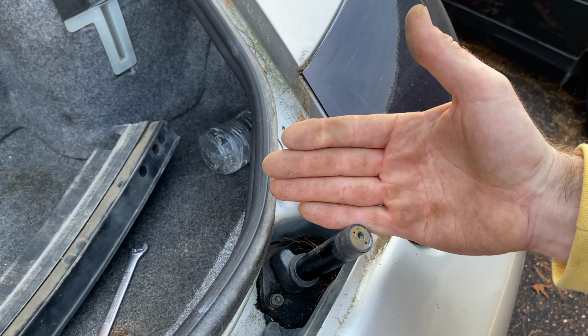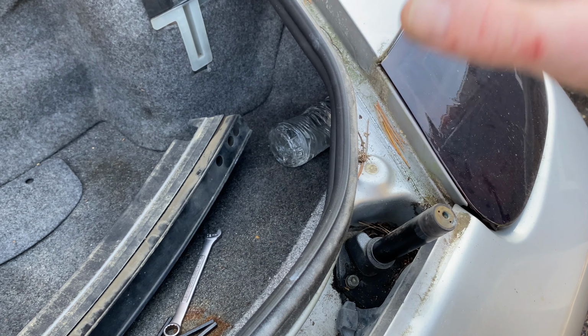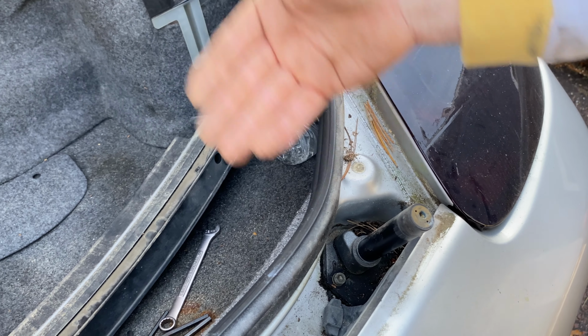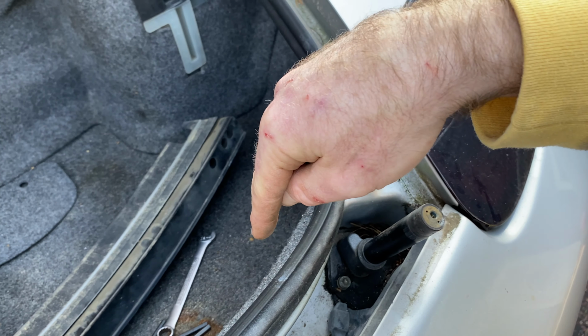Now, you need the wing because when the air comes over, the car is so small and so light, it might lift a little bit. Or when you're going around a turn, when the aerodynamics of the air comes over the car, it hits this wing and pushes it straight down.